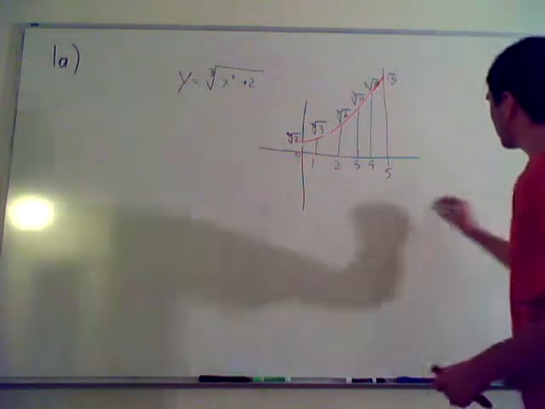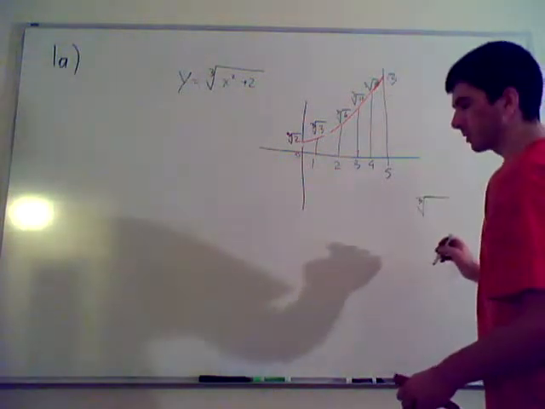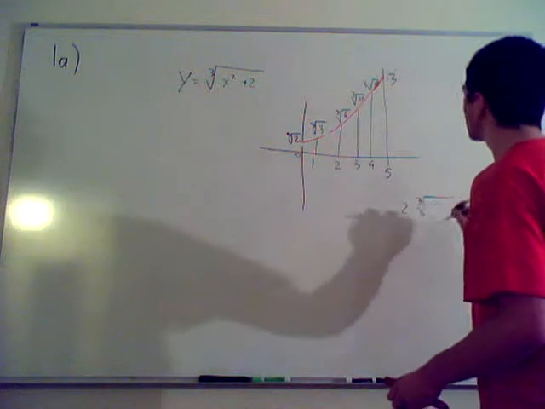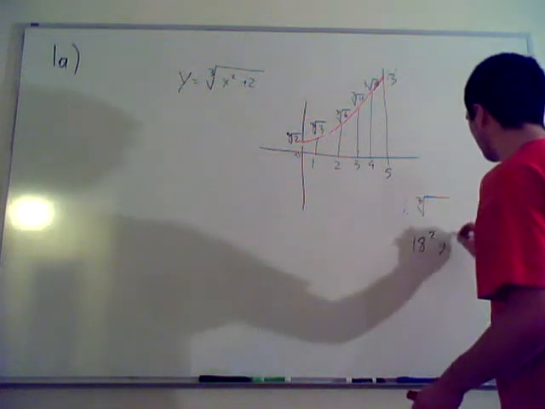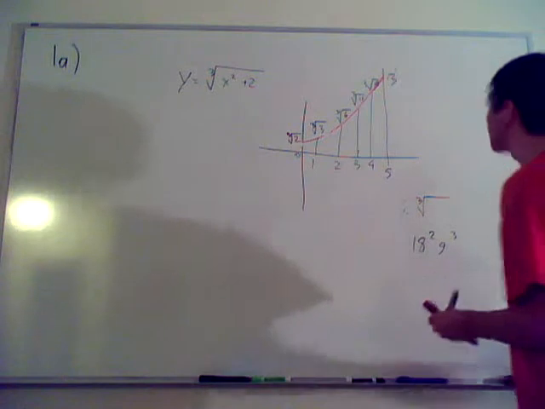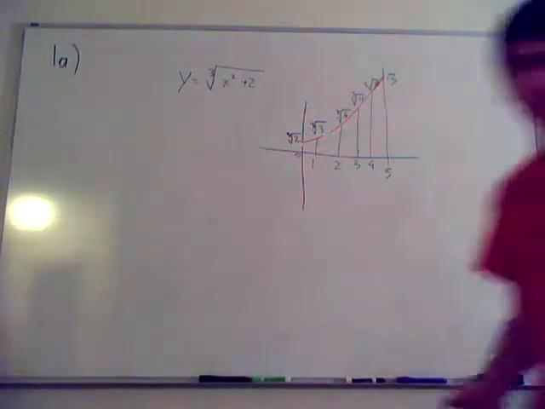Actually, cube root of 18 we could simplify because it's 18 to 9. No, you can't even simplify that. So never mind, those are all the simplest form they can be.